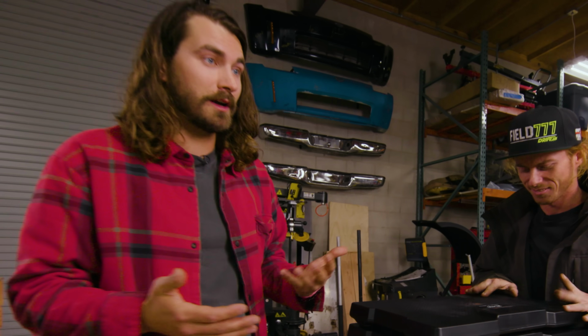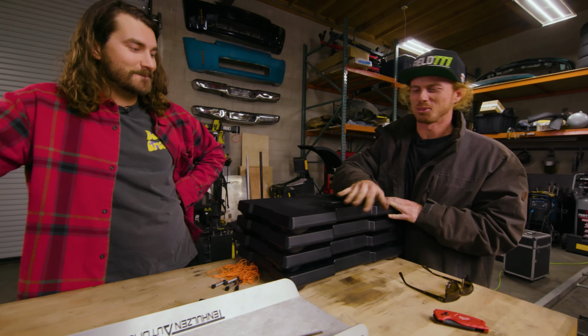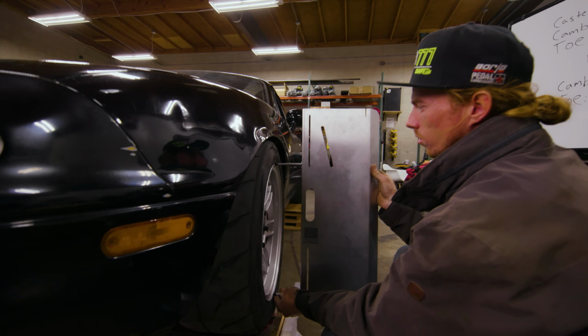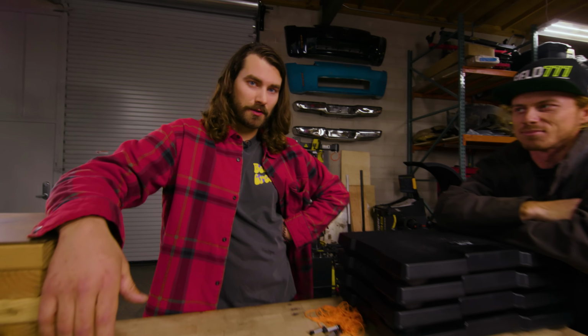Yep. I'm very excited. Hell yeah. You think I'm gonna be able to do a decent alignment? Well, these are kind of funny, but the toe plates is good stuff. Toe plates are good for everything. We should be able to get pretty close with that. I hope it just doesn't take too much effort.